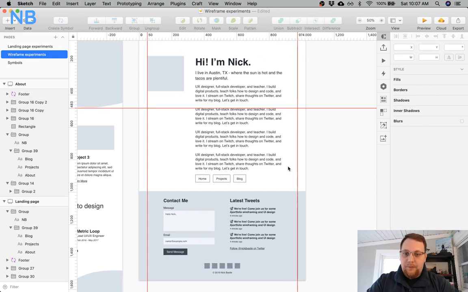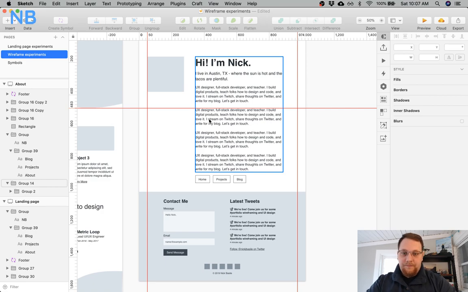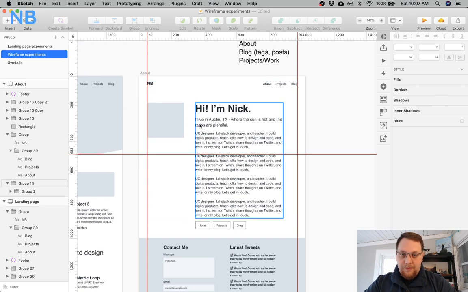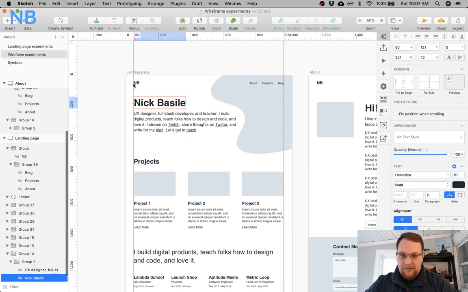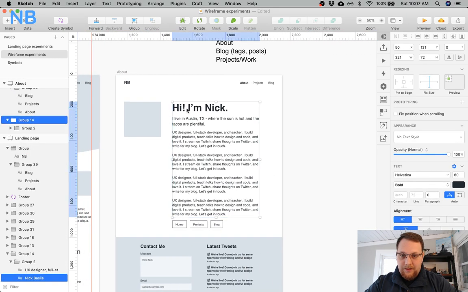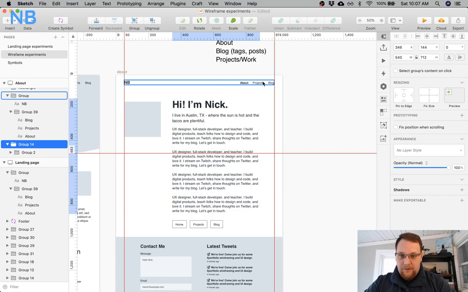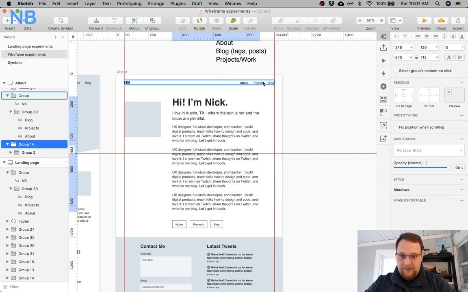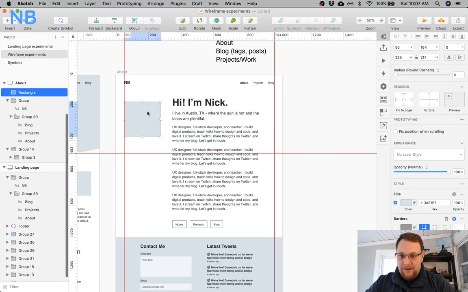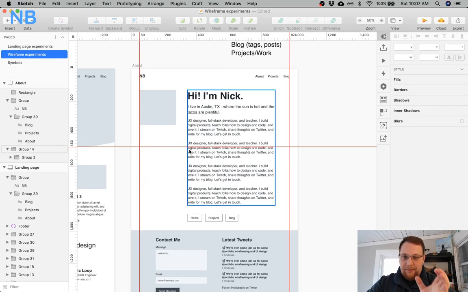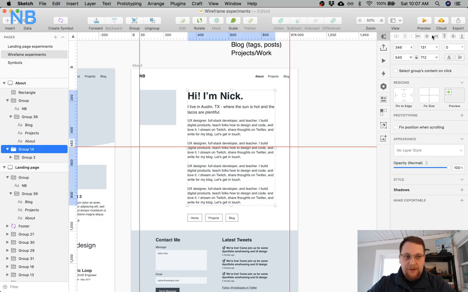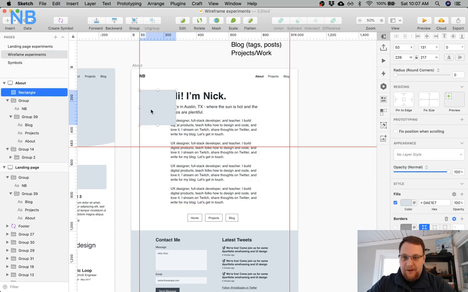We kind of threw this page together fairly quickly, so I just kind of want to review it, make sure we're still liking it, still liking the direction here. This looks like it's closer, 71 pixels away. I know we're not really focusing too much here on the spacing, just kind of getting a feel for things, but maybe making that a little bit more consistent would be nice. I'm not a huge fan of this white space here. I kind of like my text to be center aligned, so I'm wondering if we can play with that a little bit more. So maybe, hi, I'm Nick.